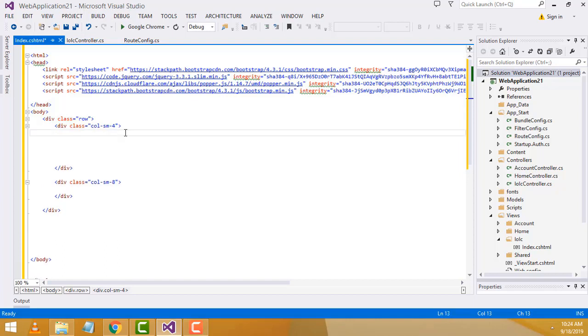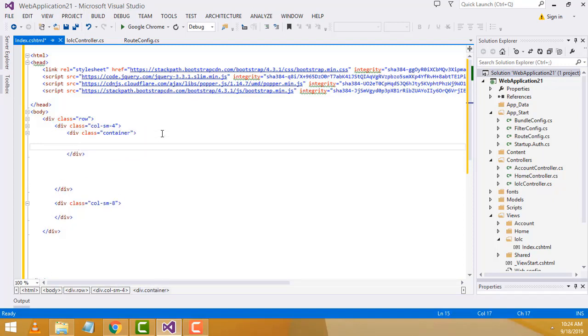So I am going to design the form inside this div tag, right? So let's design the form. Here you have to write div class container. First you have to write the form tag here.